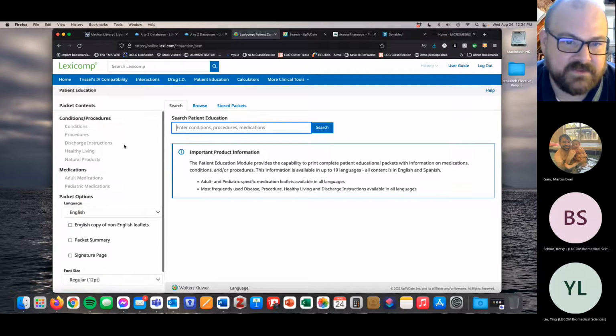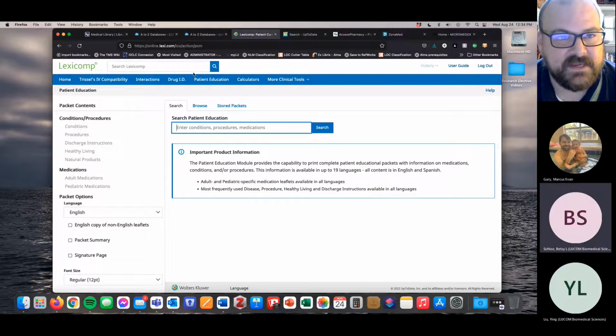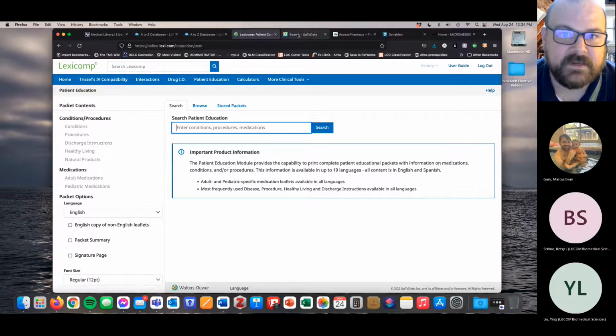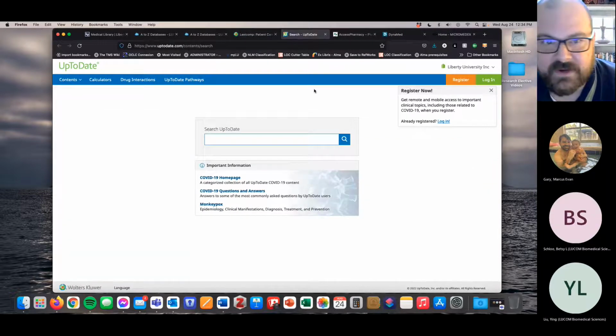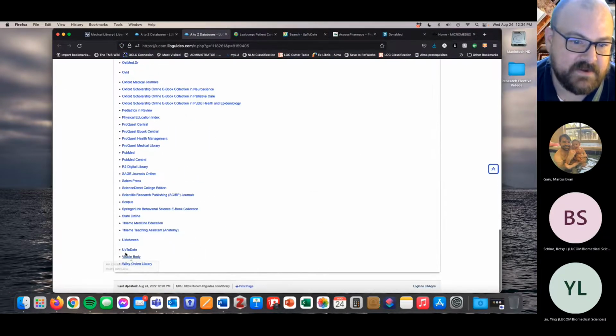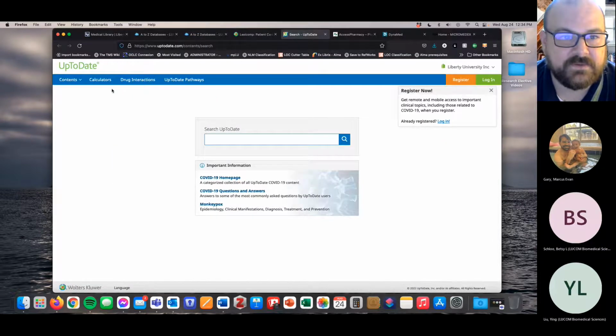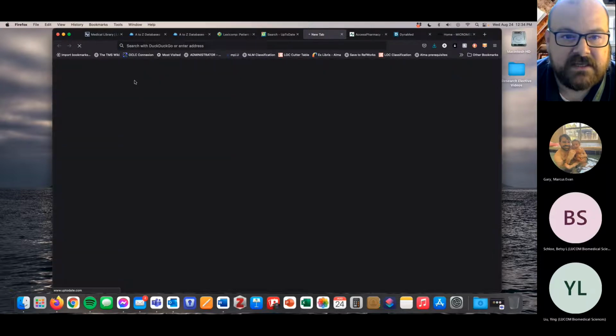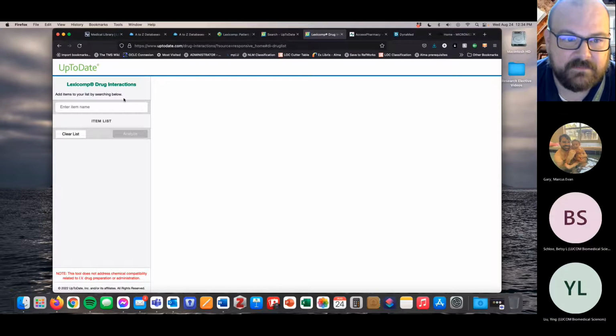I know we have some pharmacologists that use it in first and second year, but I do want to mention that this database, again, is owned by Wolters Kluwer, which is the same company that makes UpToDate. So this looks very familiar, right? So if you go to that A to Z database list, UpToDate is down here at the bottom. And when you go to the website, you'll notice that if you've used UpToDate, this is familiar, point of care clinical. You can create a login, so you can sign into this on your phone and have access to it there. But you'll see up here at the top, drug interactions. The Lexicomp drug interactions information is built into the UpToDate database.